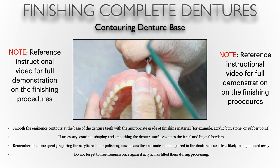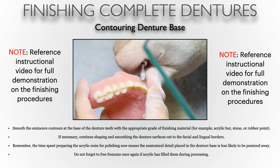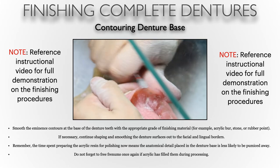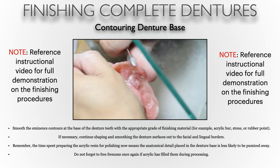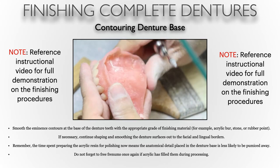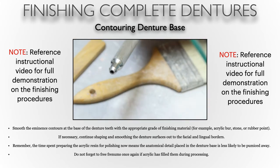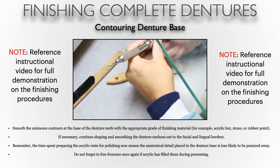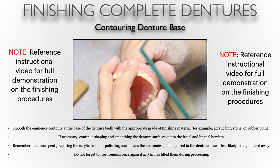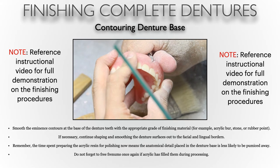Either way there is no right or wrong method. Just be sure that no matter how you contour your denture — whether in wax or acrylic — all surfaces are smooth, your borders have proper height and thickness, and it's pertinent to remember to check your frenums. Frenums need to be freed even if they were freed in wax, as that doesn't necessarily mean it translated during processing. Frenums are important to function — a simple smile on a denture that has not had the frenums freed can cause the denture to dislodge. The lingual frenum underneath the tongue is particularly important: if it's impinged during tongue function, the lower denture can pop out.